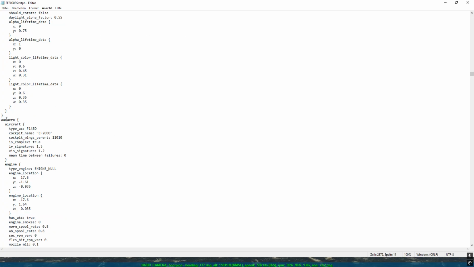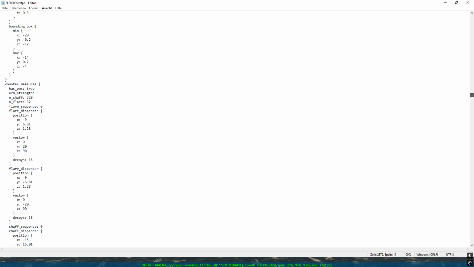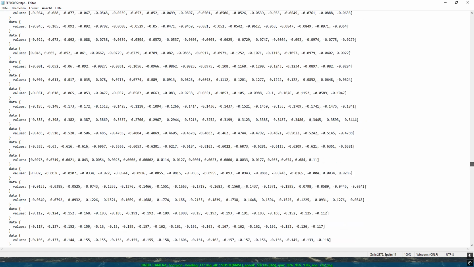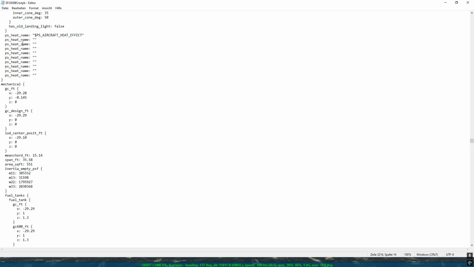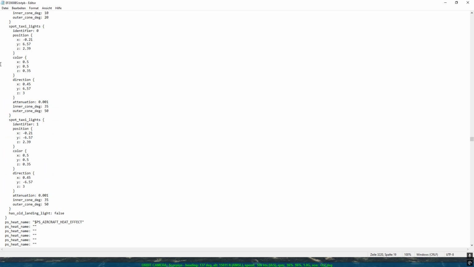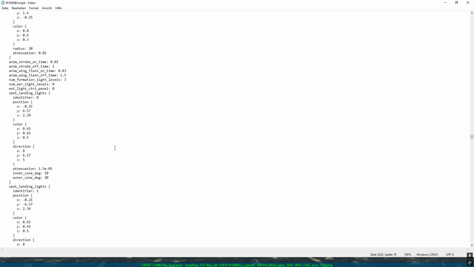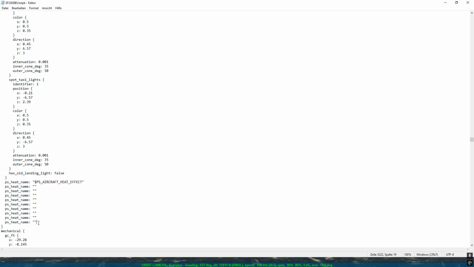The aux AC means the auxiliary aircraft data section starting here, and it extends either to the end of the file if we have an original flight model, or it's more or less over somewhere after this particular section here with some PS heat name settings. So it follows the external light definitions that can be set here, and sounds and so on. And when you have reached here, then the aux AC section is over.